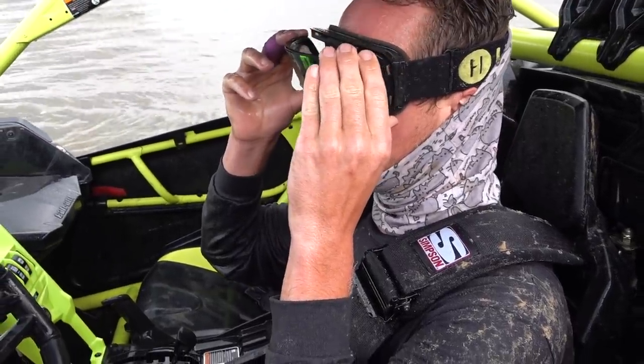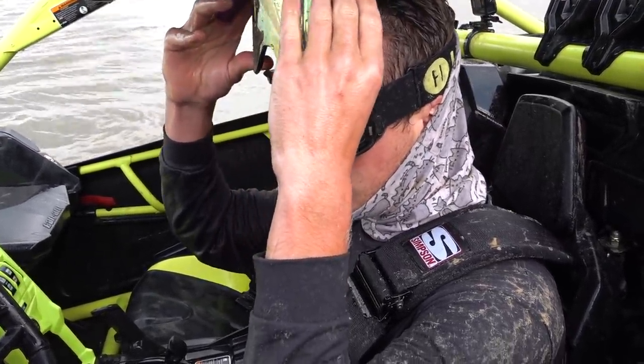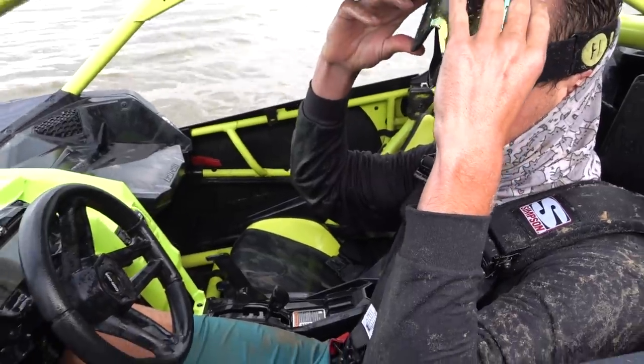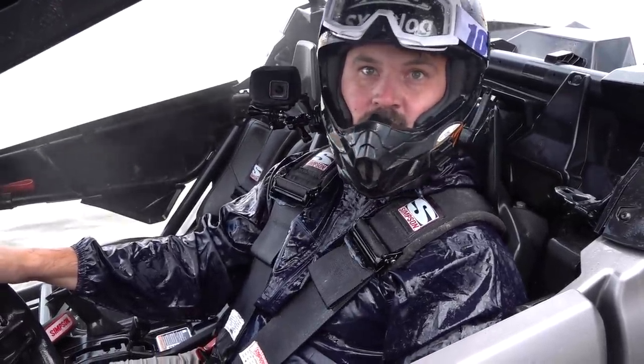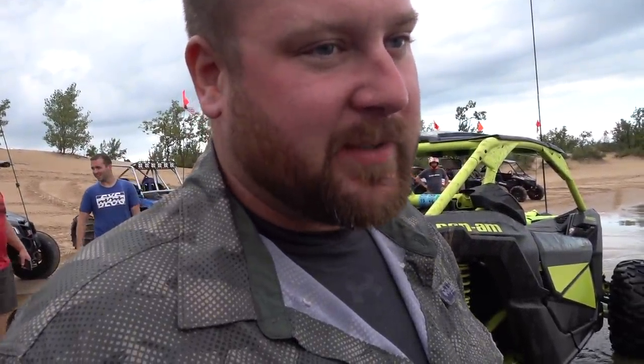That's pretty impressive. Yeah, we could try that other one. You could probably almost go across. You want to try the other one? See if you can make it across the other one? What do you mean the other one? The redemption on the other one. Oh, the bachelor party line. Yeah. Hashtag Copec. Let's do it. Well, I don't see why we don't do that. A little bit deeper, but still should be fine.